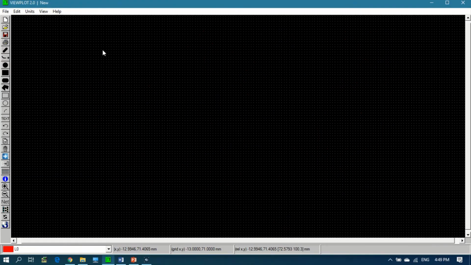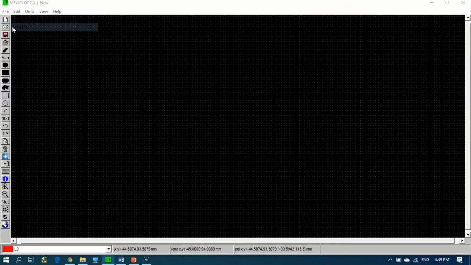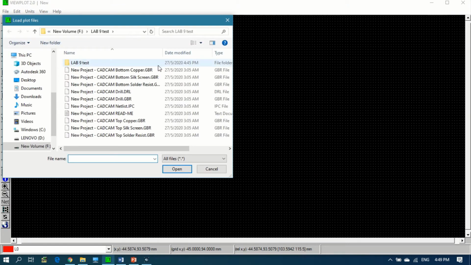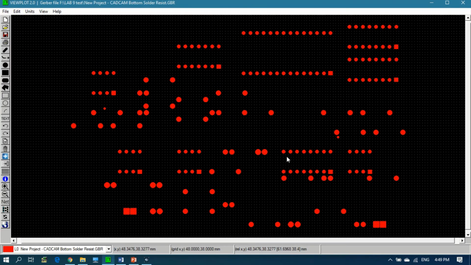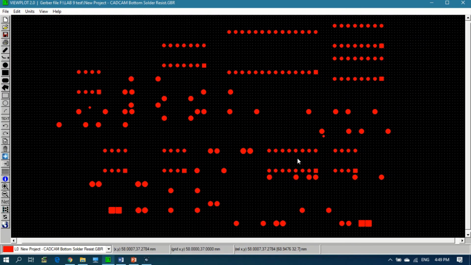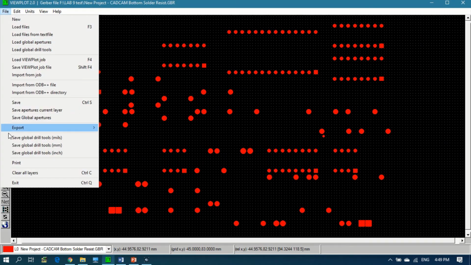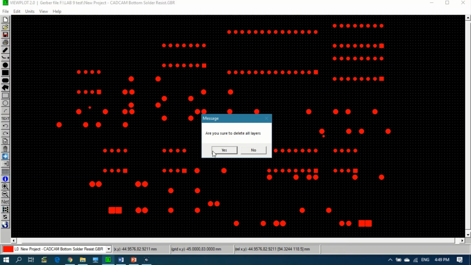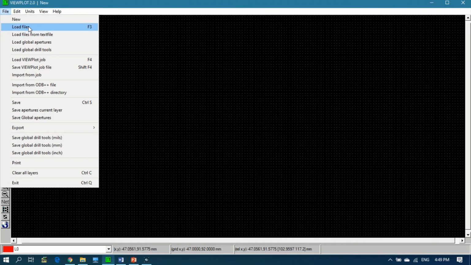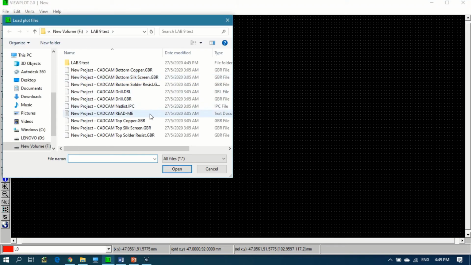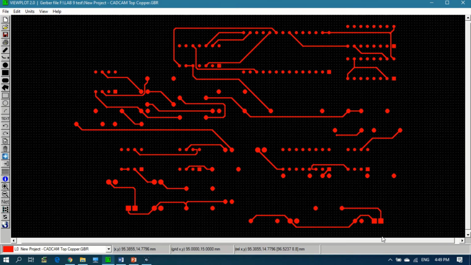Clear layer first. Next is bottom solder. This is the image for bottom solder. Let's try top copper. This is how it looks.